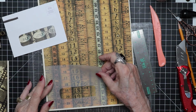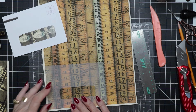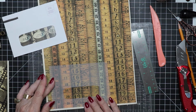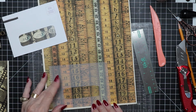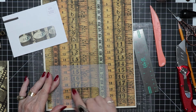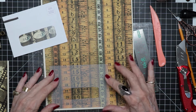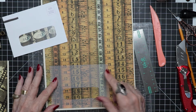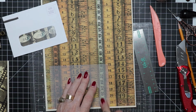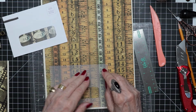And to conserve paper, I think I'll move this. Well, I'm not real happy with that. Oh, that's not even going to show. I'm cutting that away, so we're fine. I'm positioning my template so that I pick up this fairly strong narrow strip of numbers, and I've got another one over here.